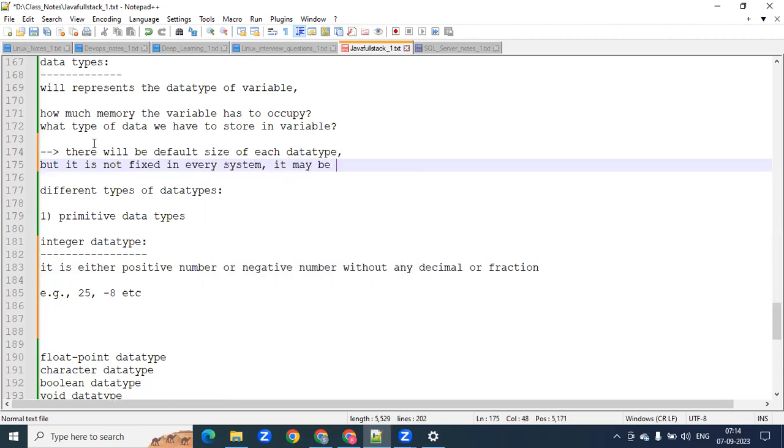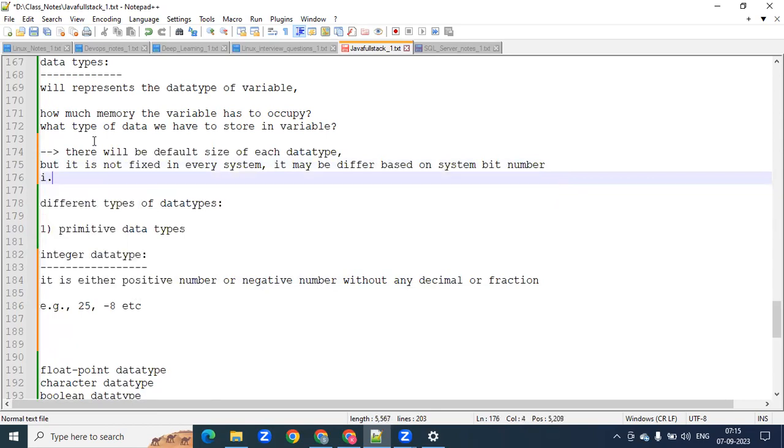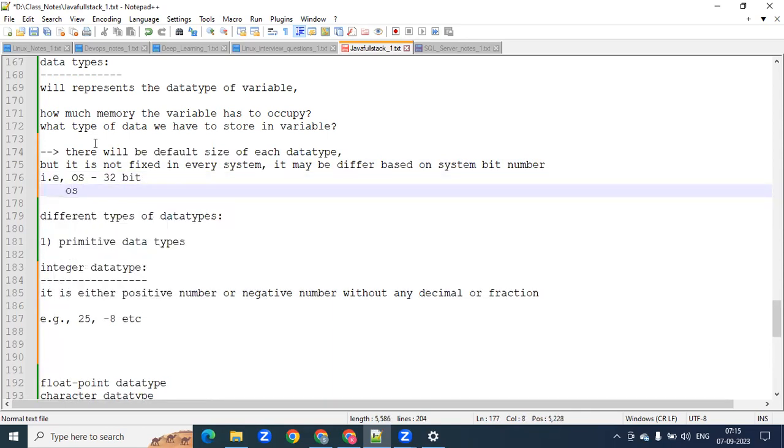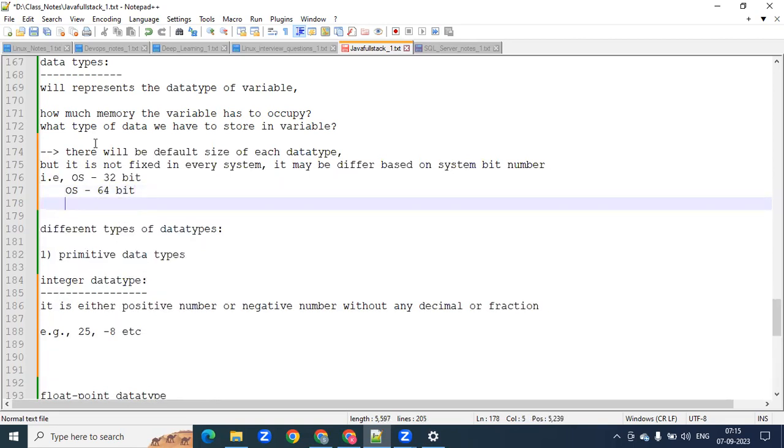It may differ based on the system bit number. That is, some OS will be 32-bit and some OS will be 64-bit. Based on the bit number, the size may vary. It is not fixed in all systems.